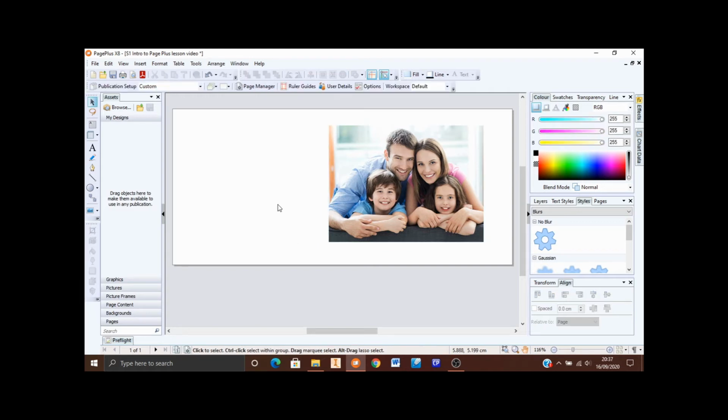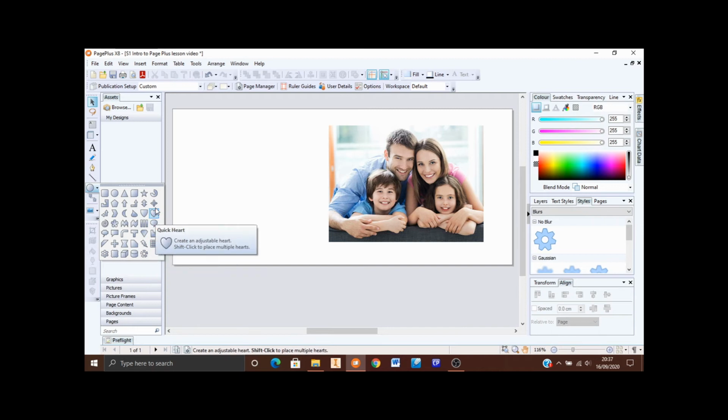What we're going to do next is we're going to draw a rectangle. Now, as we've already discussed, the drawing tools are down the left hand side toolbar here. Now I can't actually see the rectangle tool at the minute because it's hiding behind this ellipse tool. So in order to see it, you need to move over to the shape tool here, click on the arrow beside it, and this will show you all the different types of preset shapes that you can create in Serif at any time. So I want to select the quick rectangle tool, so I'm going to select that.